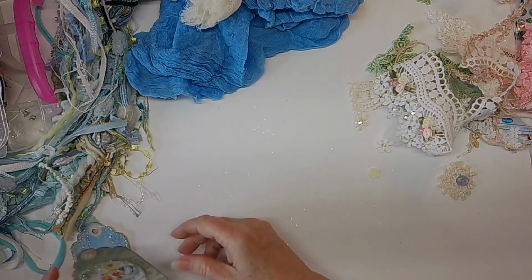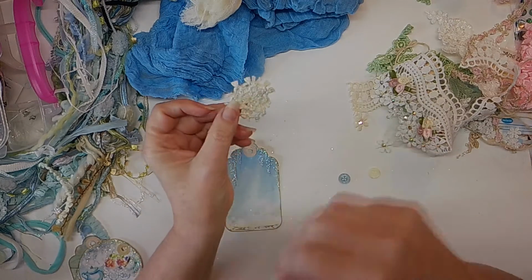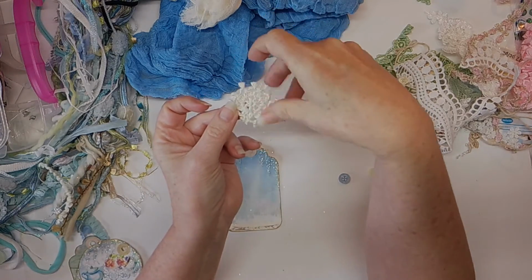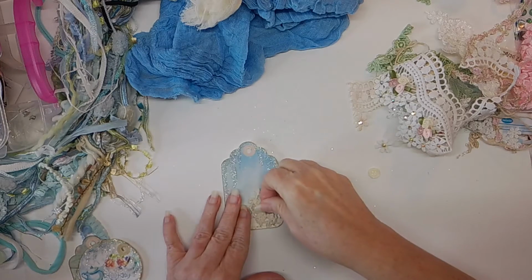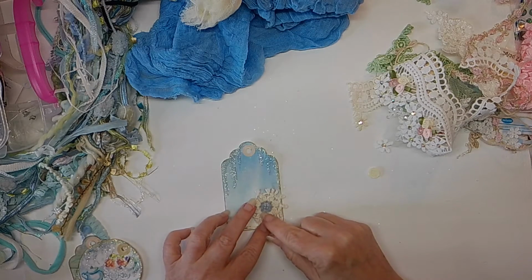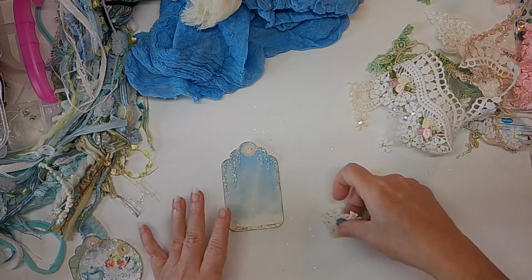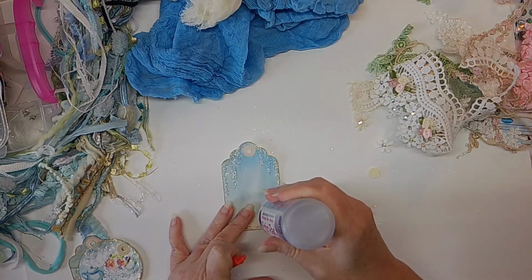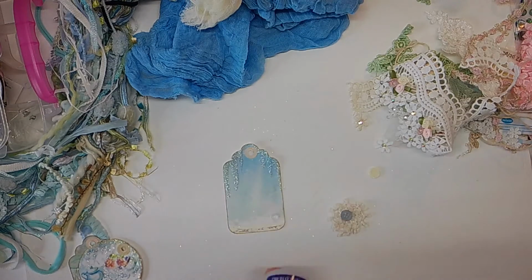I think I did it on this one. It was already a little tiny doily anyway, but I trimmed it to make the ends look sort of snowflake-like. And I thought, what about that? And then a drippy, wintry, bluey button, and I like it. It's simple, it's pretty. Let's go for it. I'm going for it, y'all. And we have enough sparkle up here with the icicles. We don't need anything sparkly down here.